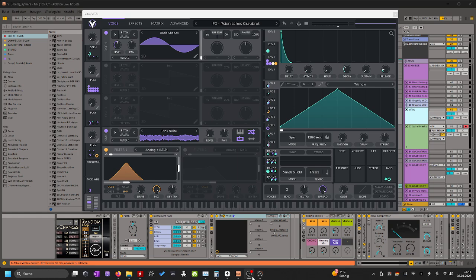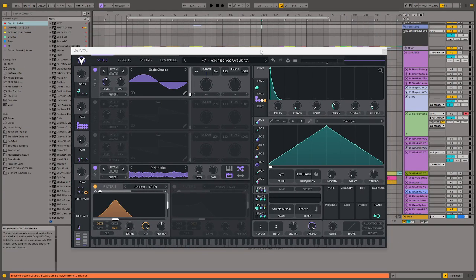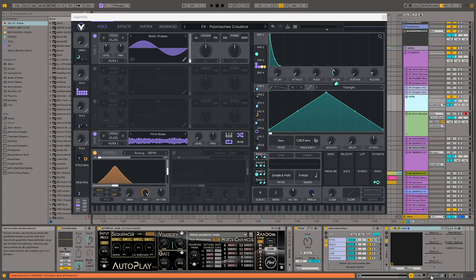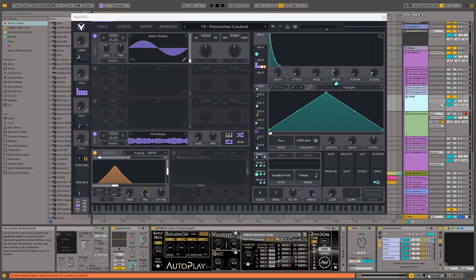Let me just check if this runs. Yes. You can freely experiment, but I think it's helpful to see in which way I've designed them. So you feed them with the material I designed them with. I'm using autoplay. I guess you can just use Rhythmizer or do some. There's a bunch of ways to do this.